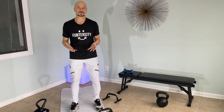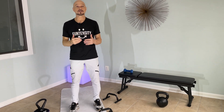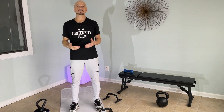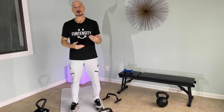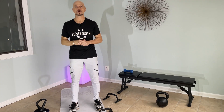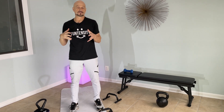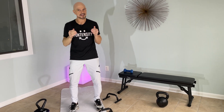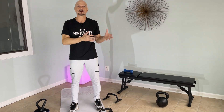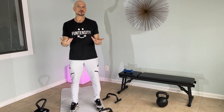We know that all exercise and physical activity is good for brain health. However, by including a few specific elements and inserting them into exercises we're already using, we can further enhance the brain health benefits. I have five exercises to show you today with a couple of variations. An easy way to remember is instead of just moving on the exercise, we want you to think and then move — creating a specific variation of a movement and deciding what to do next, not automatically, but by choice based on a rule.